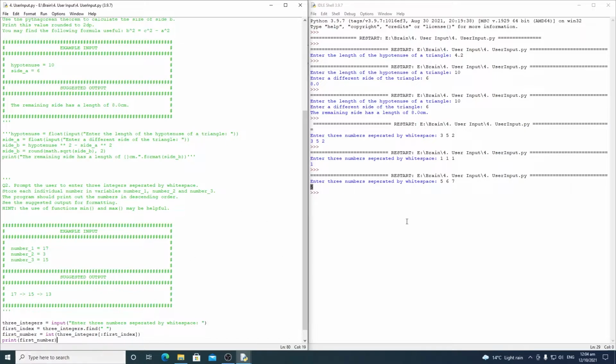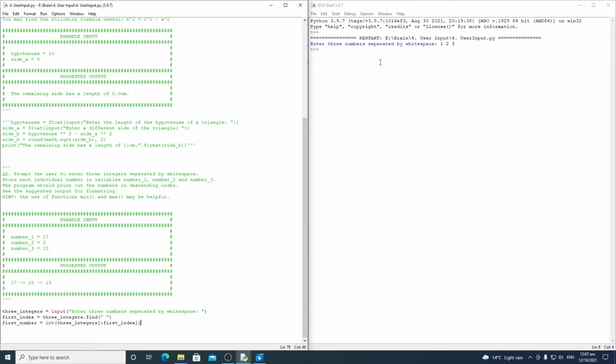Now, you might be thinking, well, this is just one number here, so couldn't we just use index 0? There's nothing stopping me from writing a number which is more than 1 digit. Let's choose the numbers 5555, 22, and 1. Well, because we specified that we want to take the first integer up until we find that first white space, you can see that it actually gives me the full number just fine.